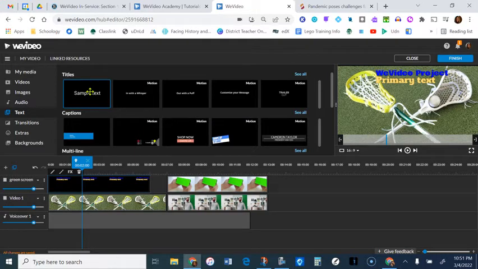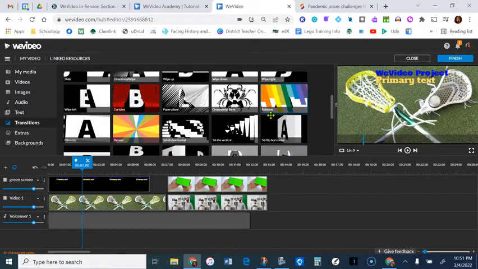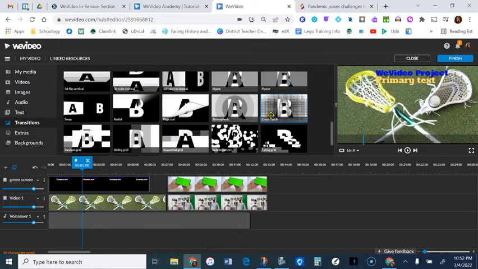Some of the other extras that you might want to add into your video, one is transitions. Transitions are just what they sound like. It's sort of like the old PowerPoint transitions. So in between clips, you could add transitions, and there's lots of different options here for transitions.